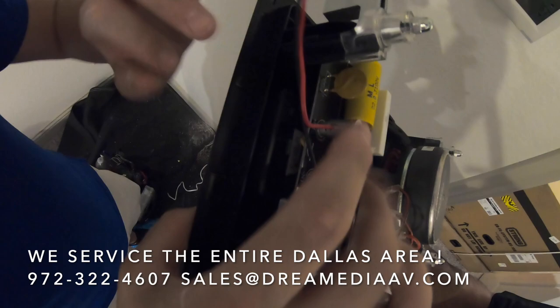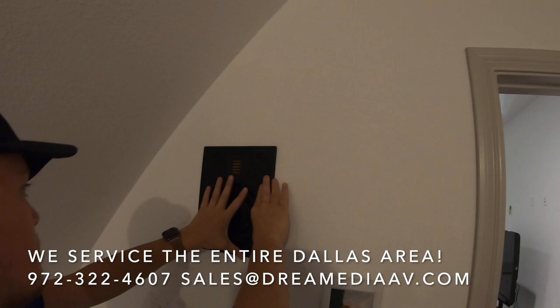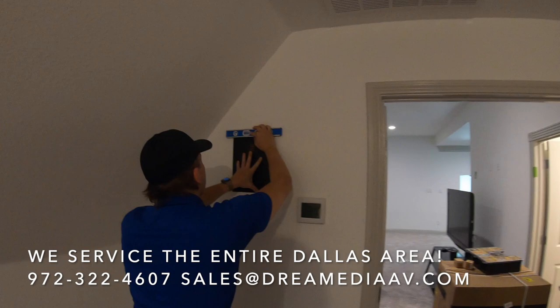And then you're going to insert the speaker into the wall. And you see those four little screws? You're basically just going to screw it into the wall. And those feet are going to pop out and grab onto the sheetrock. It is important that you use a level. Make sure that the unit is level with earth. If not, you're going to have a little janky installation.